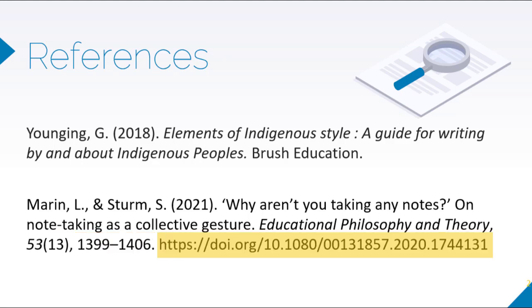This reference ends with a URL, but notice the format for the URL starts with doi.org. The unique series of numbers and letters that follow are a DOI, which stands for Digital Object Identifier. Almost all articles now have a DOI, which you can usually find somewhere on the article itself or on the website you download the article from. And APA style asks you to use the DOI format for the link.